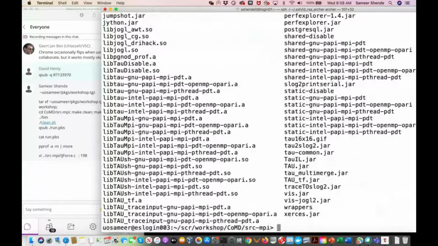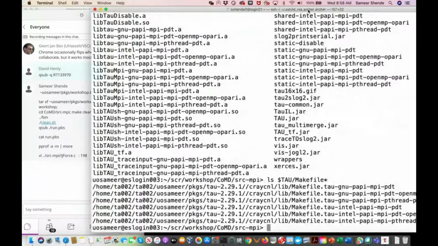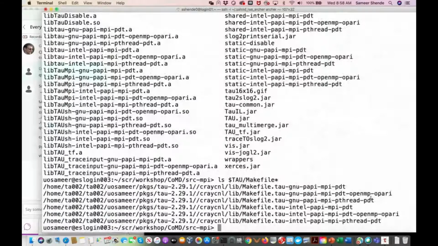In this directory, there are configurations of tau, and you can see that there are some with Opari, some with pthread, some without threads. I use this one without threads, for GNU as well as Intel compilers.